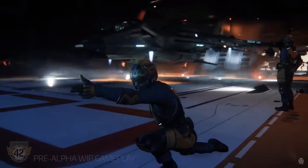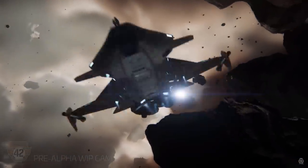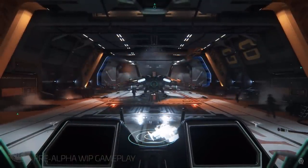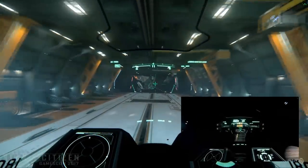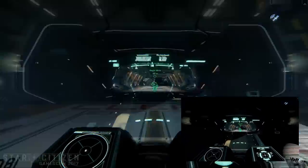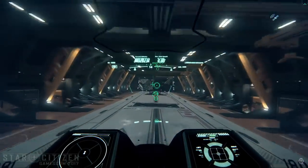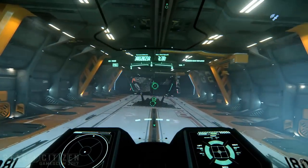While the Idris parks its ships one in front of the other, so that the one in the middle will be stuck there until either the ship in front of it or the one behind it leaves first. And there's not going to be enough room in the hangar to lift off and fly over the ship that's blocking you. The same goes for landing, where the first ship to enter the hangar is going to have to remember to park in the spot that's located furthermost in the front. Otherwise, the other two ships aren't going to have enough room to land, or may have to enter from the other direction and land facing opposite of the other ships in the hangar, which is going to present its own set of problems later on.